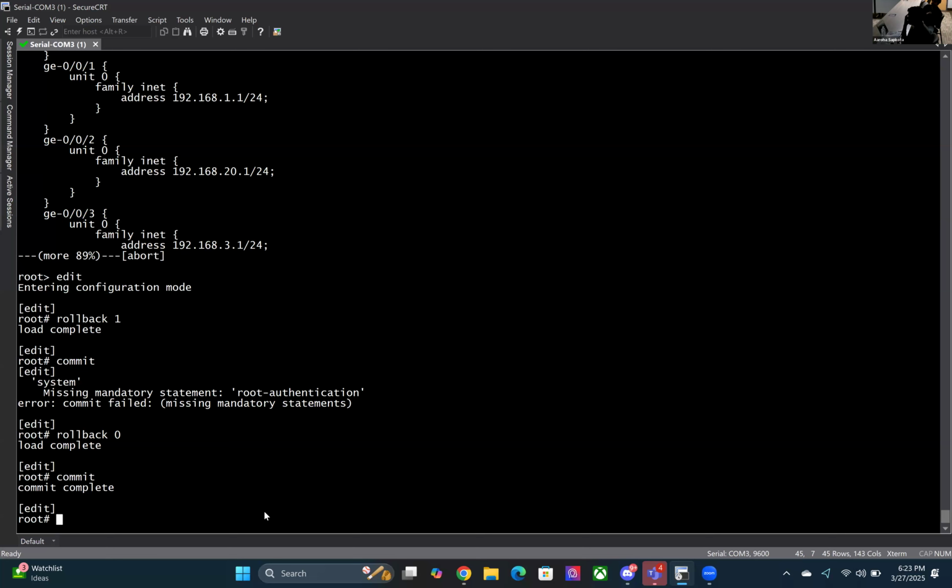Correct. So that's something that Juniper has and Cisco doesn't have on their platform, not all of Cisco's platforms. Juniper has this safety net where the commands that I typed in edit mode aren't taking effect until I commit them. When you're in a regular switch or a router or a firewall with Cisco, the minute you hit enter, it's done.